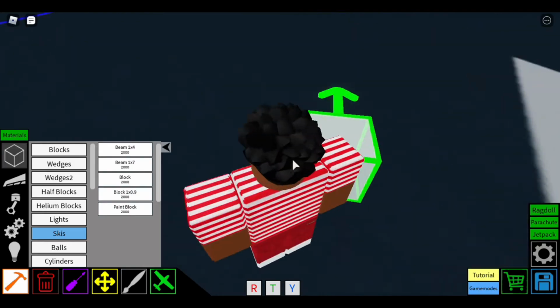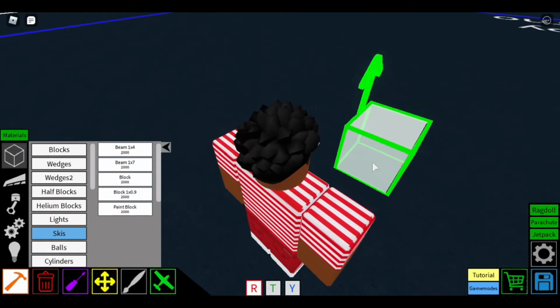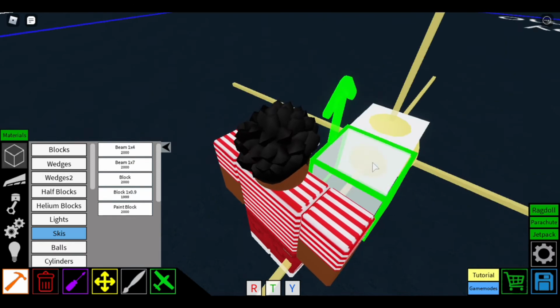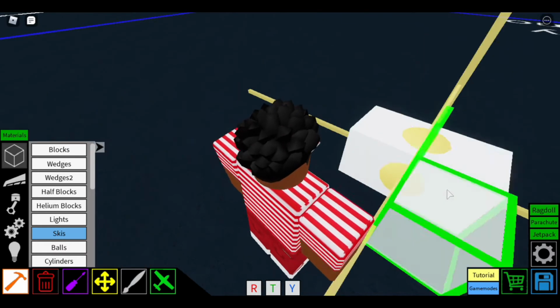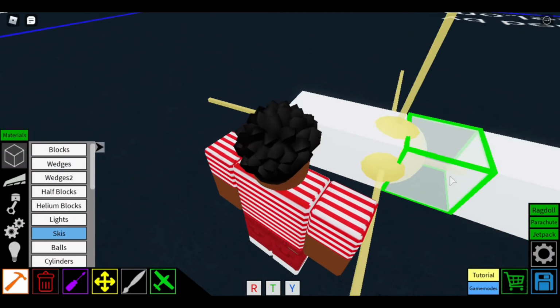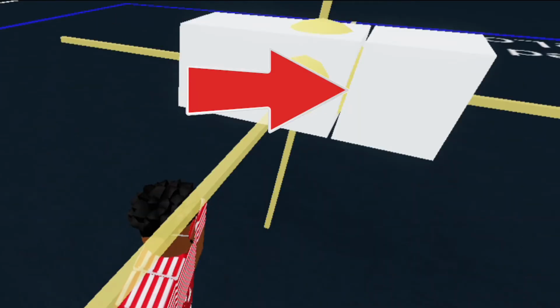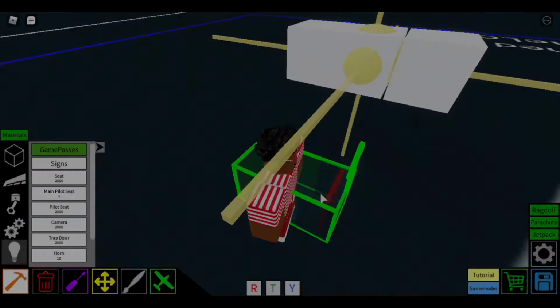The first important block is a 0.9 block. This block is useful because it can create a small gap between itself and another block. Here's an example. As you can see, I'm placing down a normal block behind the 0.9 block and then another normal block, and you can see there's a gap right there, which means it's not anchored.